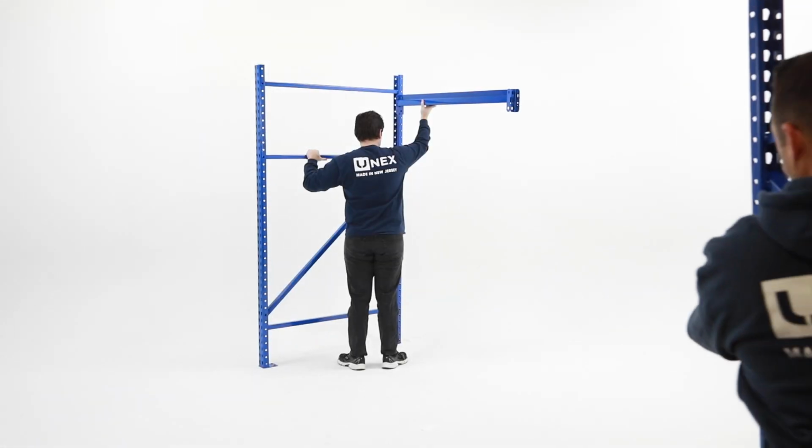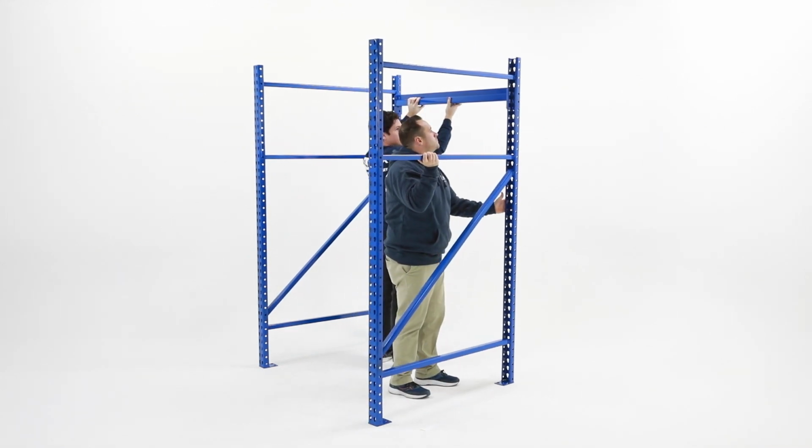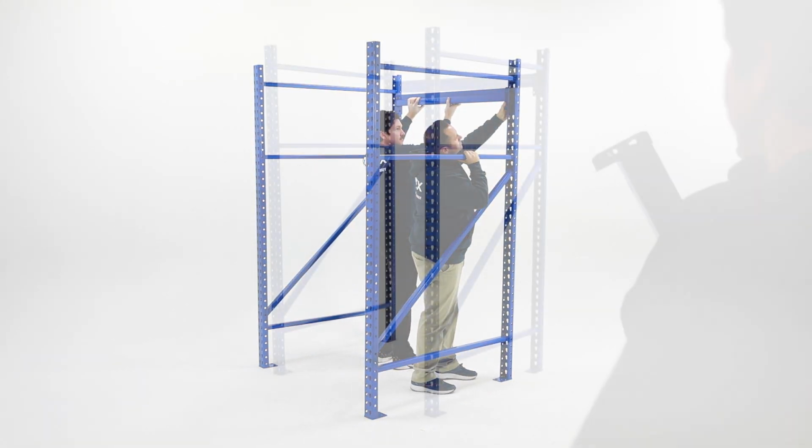Let's get started. To secure your uprights, align them back to back with a diagonal slant facing the front of the roller rack.